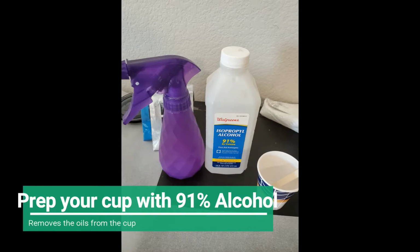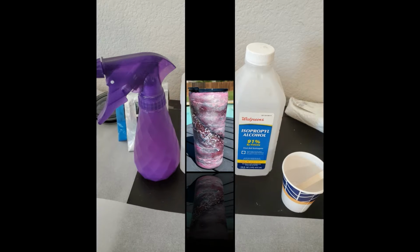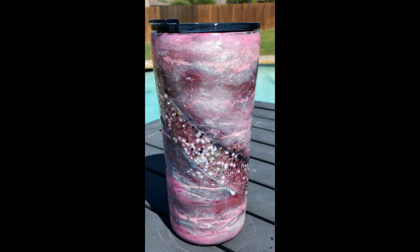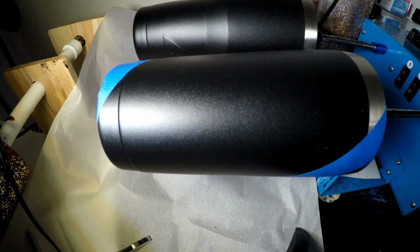Prep your cup by sanding it, a light sand, and then use the 91% alcohol to rub off all oils. This is going to be the final product. Use painter tape to make a nice swirl on your cup.